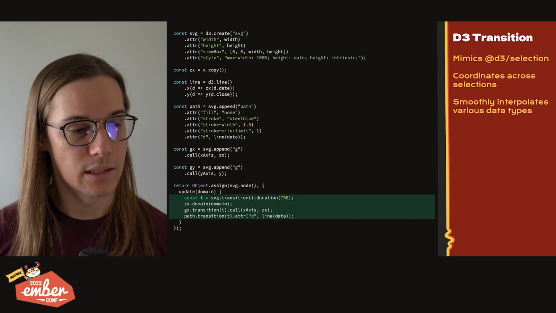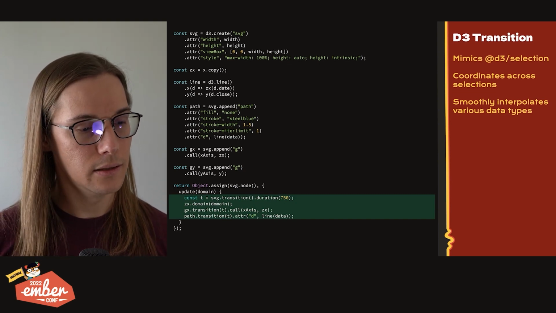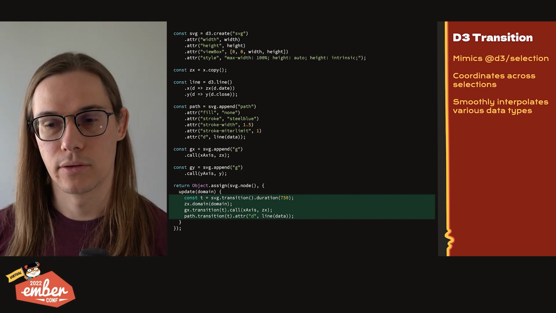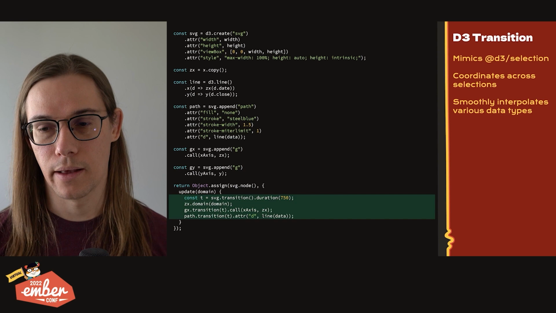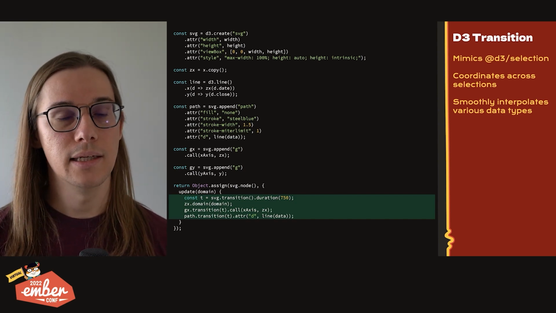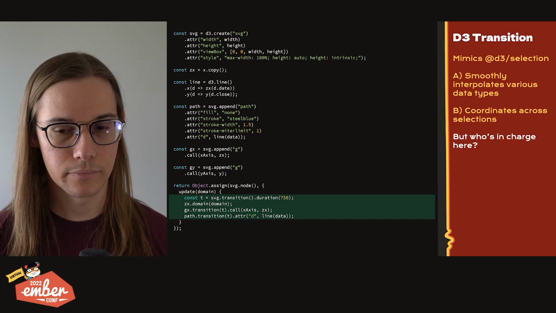We can also coordinate across selections. So you can see down here, we're creating this transition as t, and then we're applying that transition to other selections, gx and path, to make sure this is all coordinated. And D3 will also smoothly interpolate various types of data. So that D attribute that we saw that was complex, not a problem for D3.